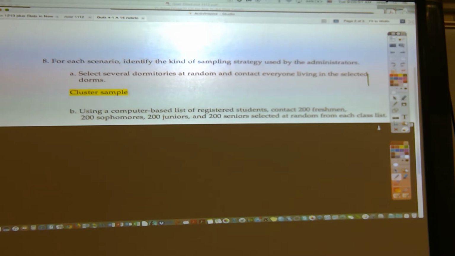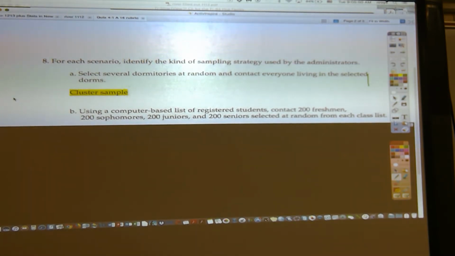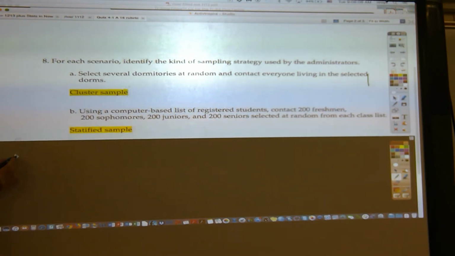And, you know, is it proportionate stratified sampling? Well, if each class is the same size, yeah, but now we actually found out what N is: 800. So they wanted to say 25% from each class. It's stratified sampling, just textbook stratified sampling.